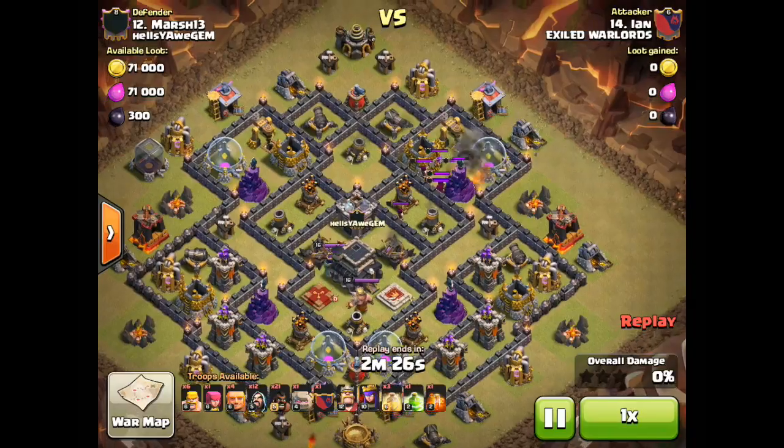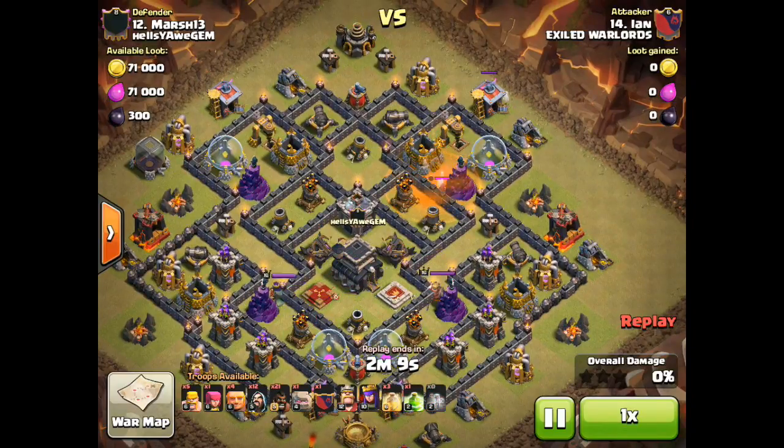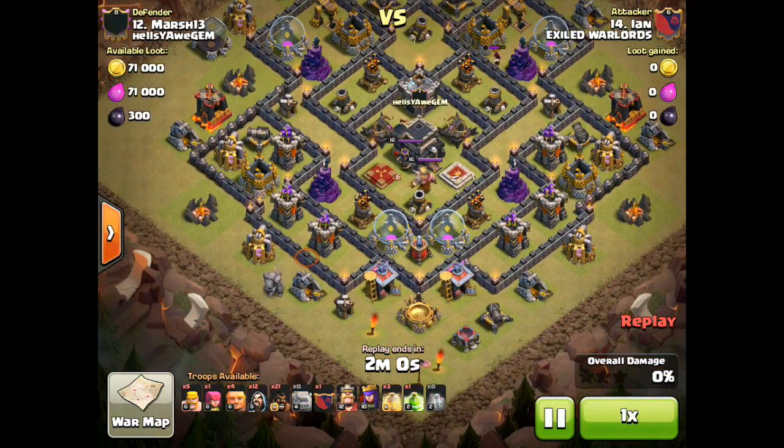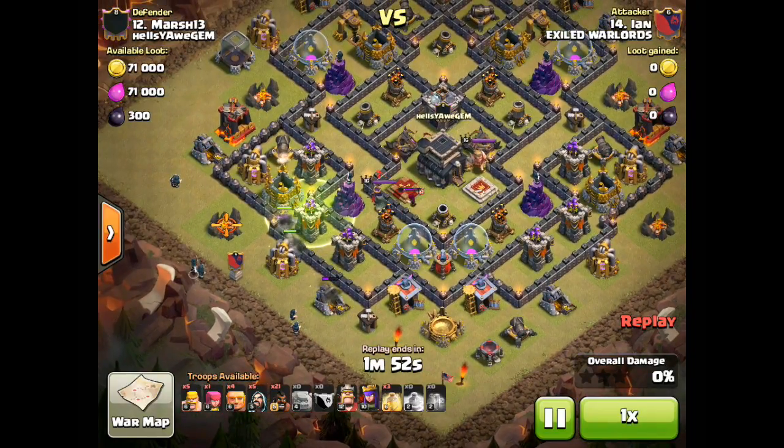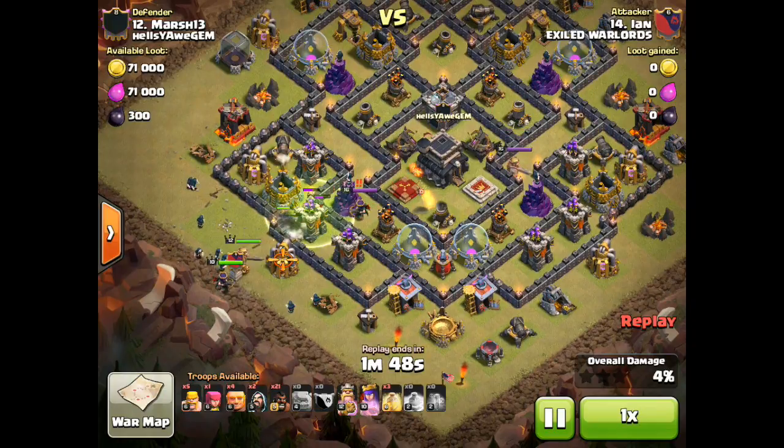Now it's time for Ian with a go-ho whiz. Remember, an archer queen can stop a hog attack dead in its tracks. That's why he goes in now from the archer queen's side. The objective is to take her out.